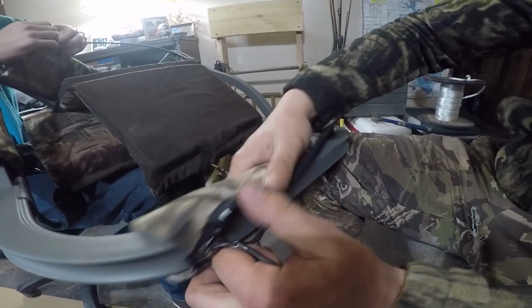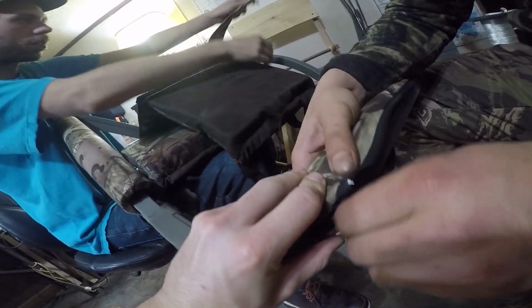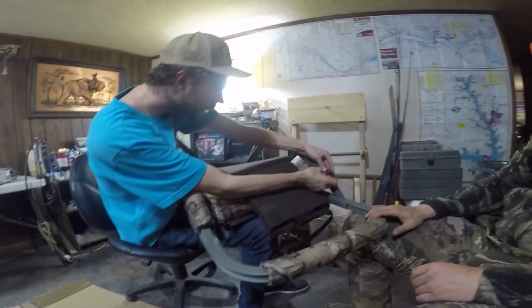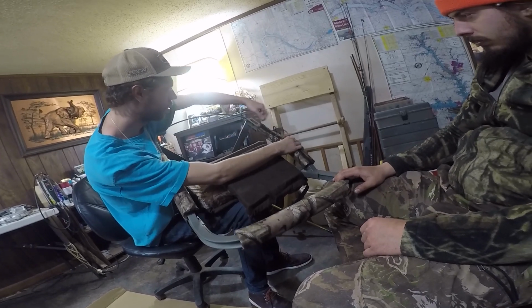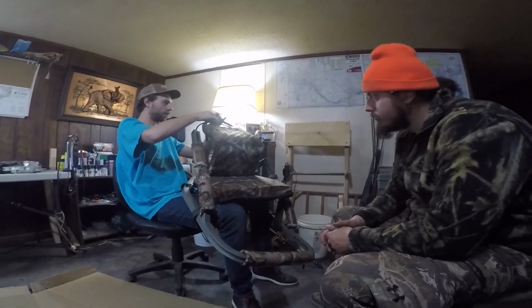Stay in there, buddy. I guess that won't take it there, boys. Wow. So all those zipped up. There you go, dude. Bam. You know how I get my GoPro view on there? Use this alligator clamp. I stick it right up in there. You get the gist.